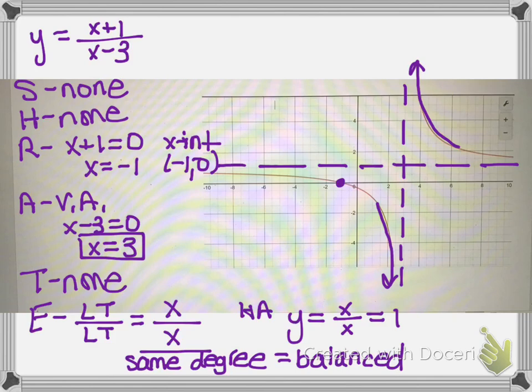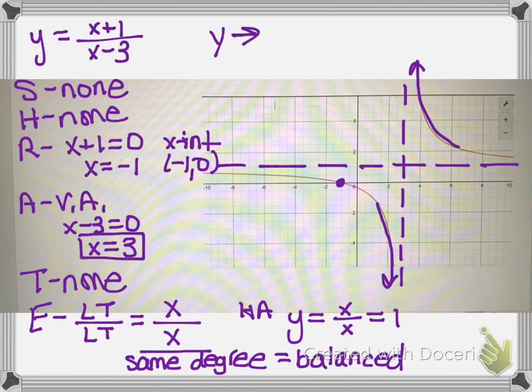Okay? And so we will see other situations. We will look at another one that's balanced on the examples today, and we will also look at one that's in the second category that we're going to look at this year. Okay? And so the final step of SHRATEY is your y-intercept. So the y-intercept, very straightforward.